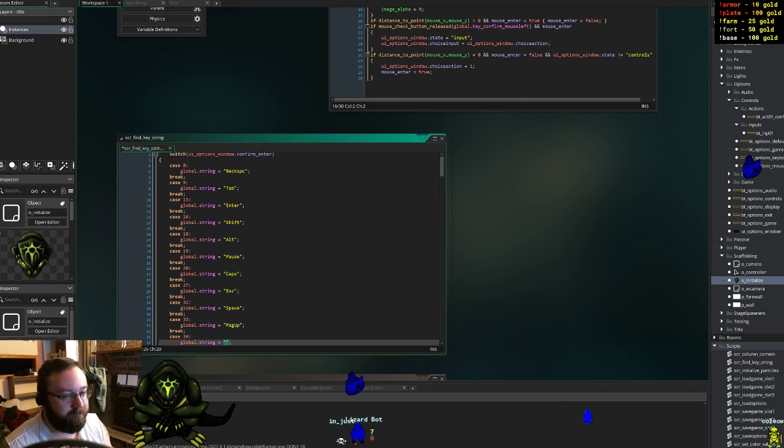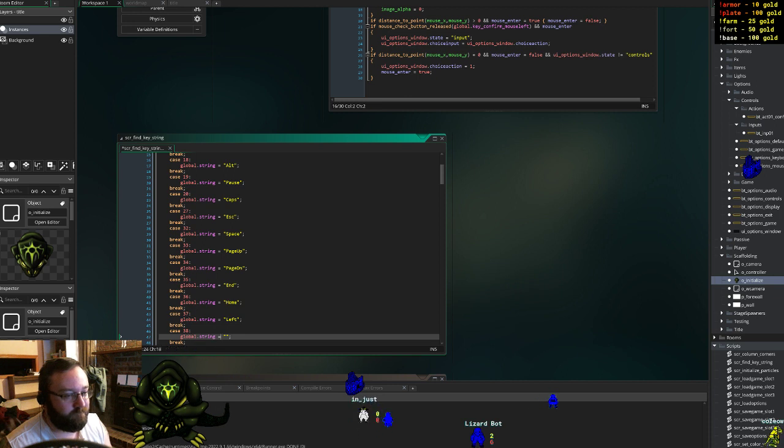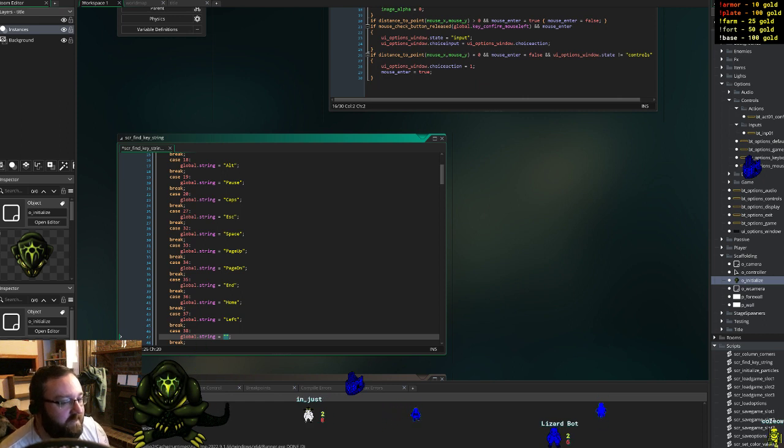Page up. I mean, I can spell out page all the way, right? Because that's still only 6 characters. And it looks better. Oh yeah, that's right, I did make pictures for the left, right, up, down. I don't think I'm gonna use them though. Not for this, I'll use it for the gamepad.